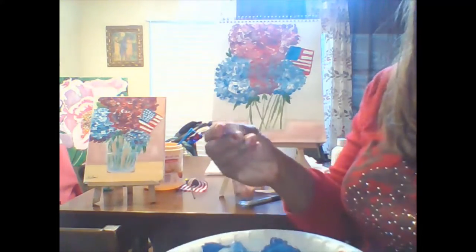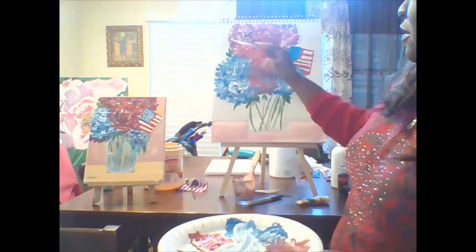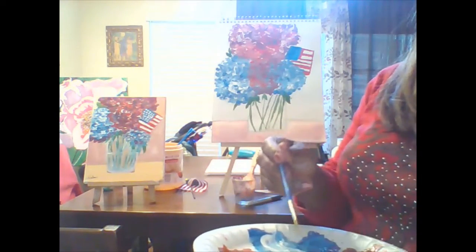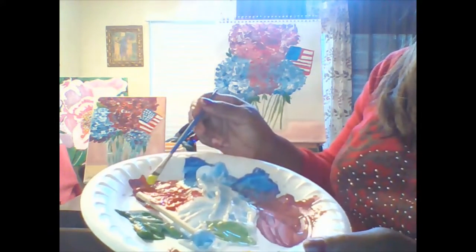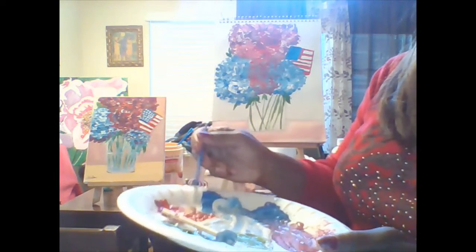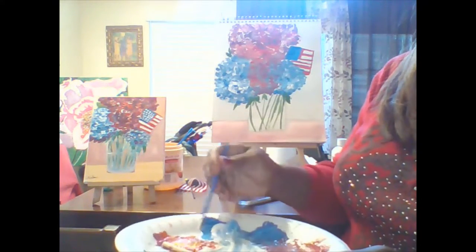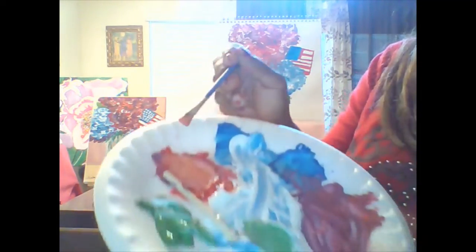So at this point, you could stop if you wanted to, but I think it needs some shading. I mean, you could stop on the background. We still have to put the stars in the flag, but I'm gonna mix some yellow here with cadmium red, I think is what I have, and white. Why is the white always gone? I use a lot of it. So I made this pretty peachy color that I always make.